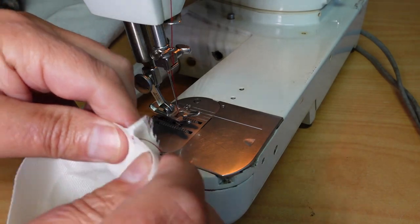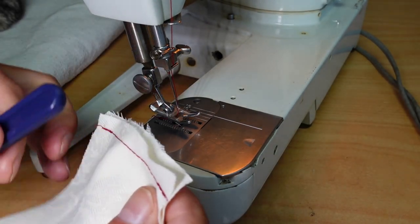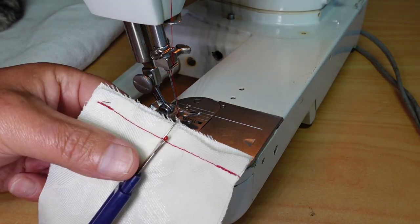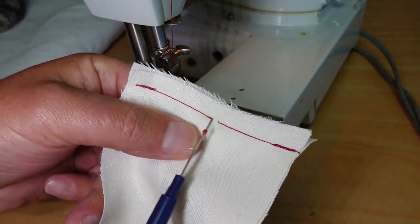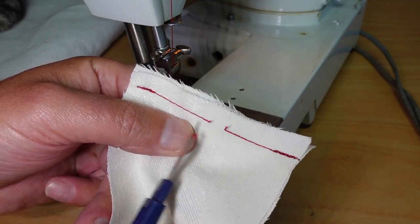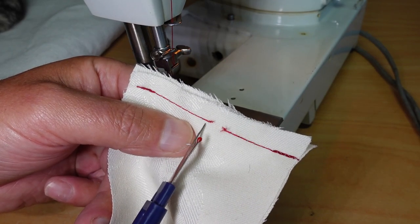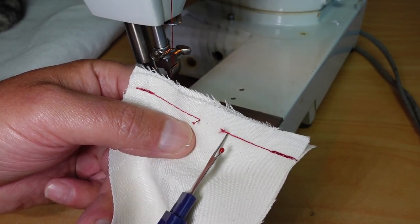If we take a close look at this, you can see the top thread there is the red thread, and you can see just little signs of the bobbin thread coming through from the bottom. And if we have a look underneath, you can see the opposite — we've got the pale blue bobbin thread, and the red top thread just showing through. So that's the interlocking — the top thread and bottom thread interlock, producing a seam that's very strong and robust. We've got back tacking at the start and end of the seam — a really strong seam. If one of the threads gets cut, it will eventually unravel with wear and in the washing machine, but they're very resistant to it.